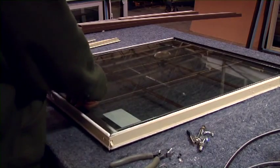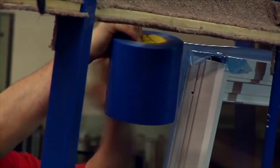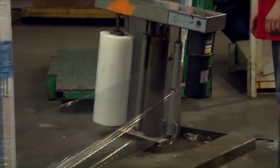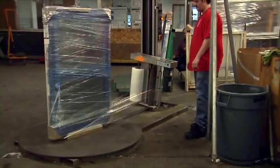As with the non-coated products, the windows are glazed, the hardware is added, and they are covered with a protective tape to protect the finish during shipping. They then go to the wrapper, where the windows are stretch-wrapped and transferred back to the main plant for shipping to the customer.